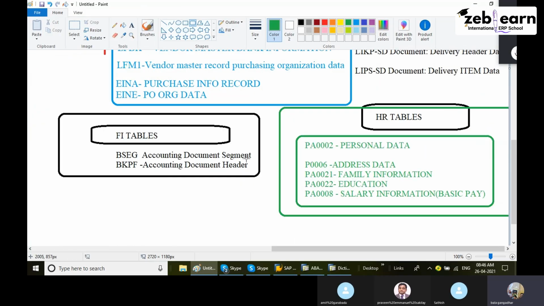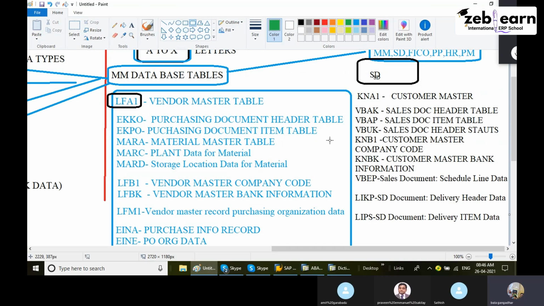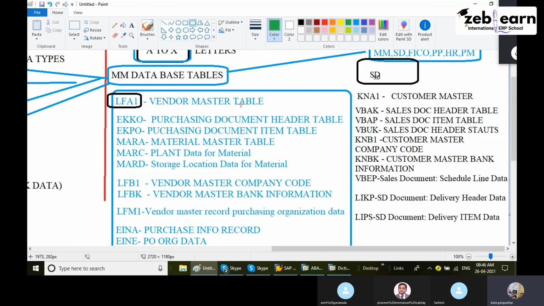Now this is about the tables. If you have any doubt, I will explain it. But now I'm going to show how to check the information, how to check these tables. These are all standard. I did not create them here. I still did not start here. We can start customized tables from tomorrow onwards. But today I'm going to give some overview about what is LFA1, what is EKKO, or what is KNA1. Two or three tables I'll show, and what is table and what is data. Both I can show. If you have any doubt, ask me. I will clarify it based on standard.